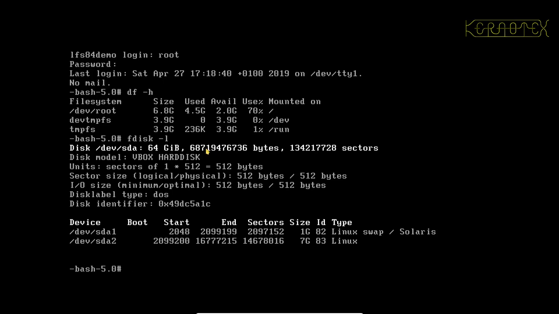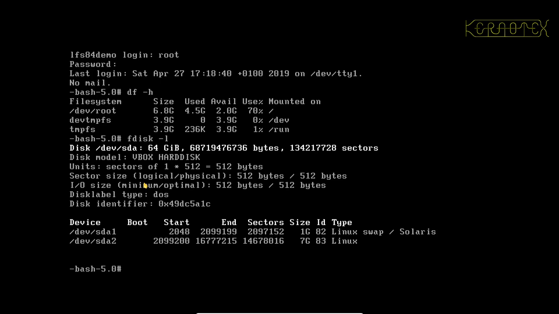The reason being is effectively what we've done is we've taken an 8 gigabyte disk and we've copied all that data onto a 64 gigabyte disk, but the structures of the data on the 8 gigabyte disk still reflect the structures of an 8 gigabyte disk, even though it's been copied to a 64 gigabyte disk. So what we need to do is to alter the structure of the 64 gig disk so that the structures reflect the fact that it's on a bigger disk.